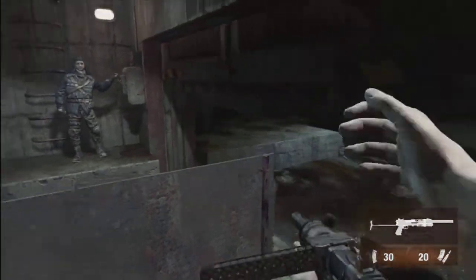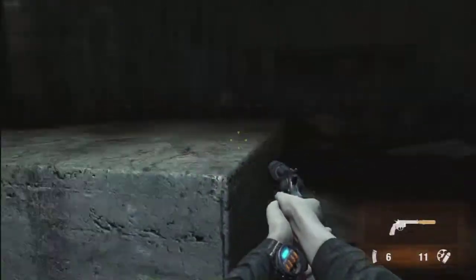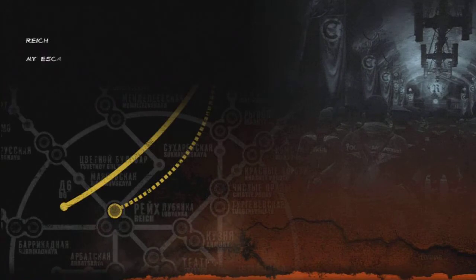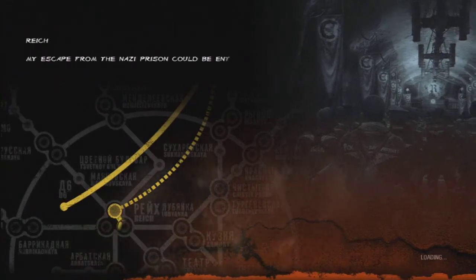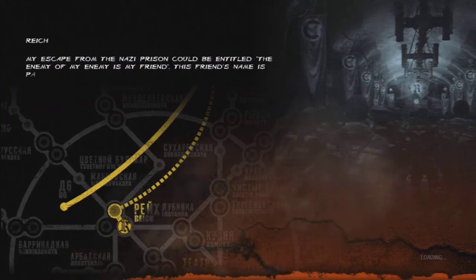Also, when you hold Y, it brings up a little menu screen for your inventory, and I think they need to make it so the entire game completely pauses when you do that, because it slowed everything down to extremely slow. I think that would be a good addition, but other than that, the controls are good, and they're pretty much the same as Call of Duty.